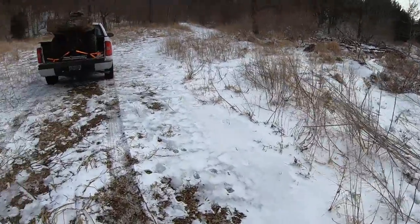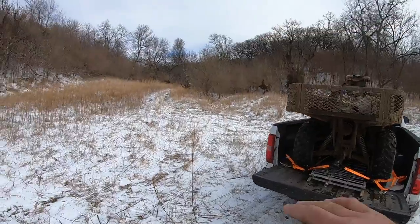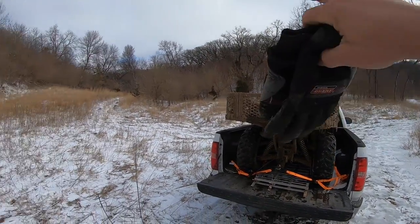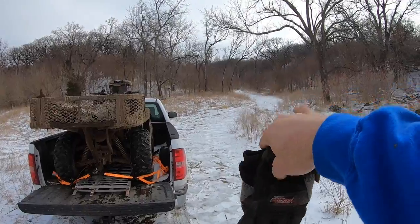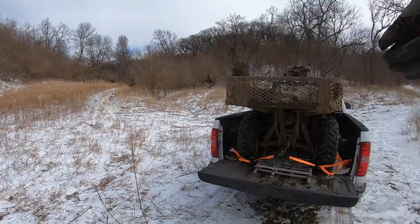Deer all over. Looks good. Basically, this is a gigantic, this is what they call the Loess Hills. It runs north and south. And this is a valley. There's two valleys right here in between it. And they got roads going up them. I'm going to drive right up this road and look for sign.